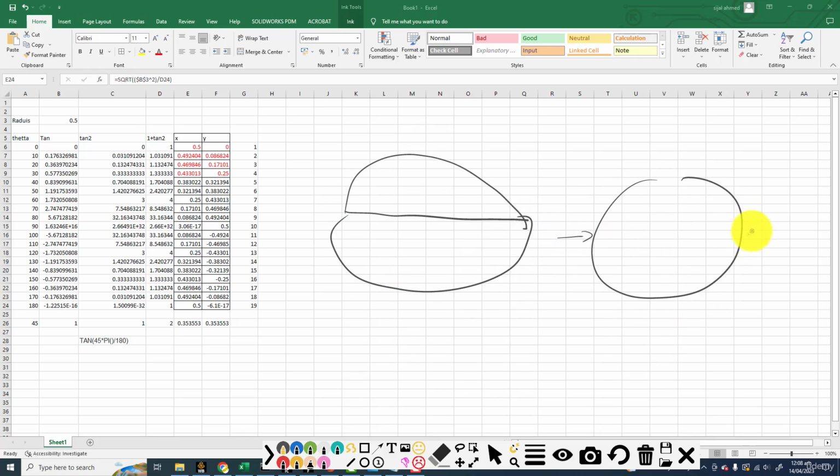So this is the circle, this is the stagnation point, and we have the wake on the back side. So this and this side should have the same thing. But when I plotted, the points were from here to here, so this is like 0 to 180 degrees. So this point and this point are exactly the same, but if this point is plus 0.5, this should be minus 0.5 and then 0.